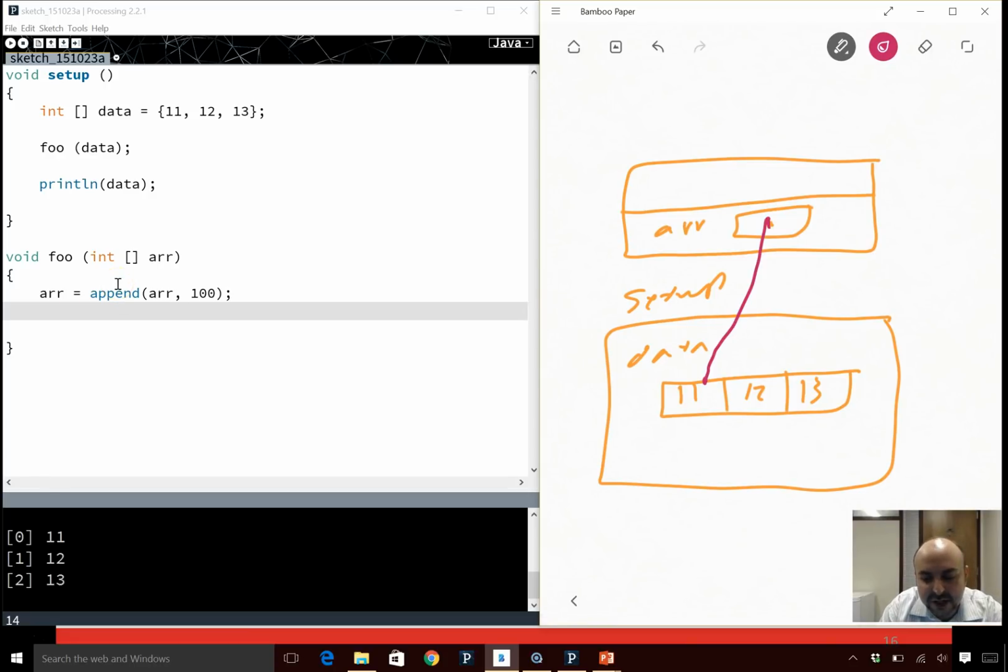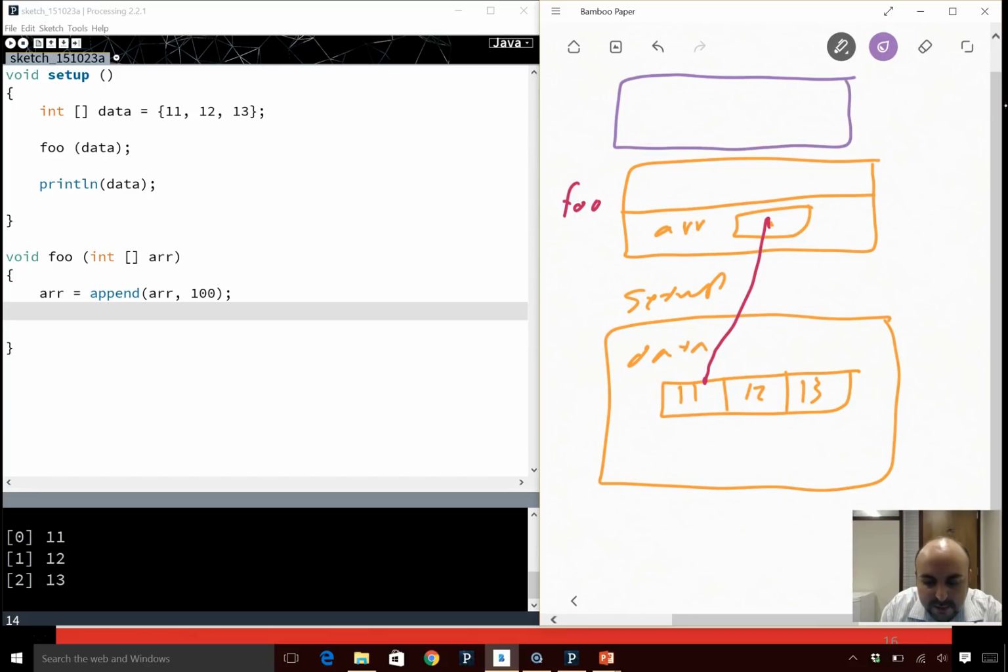So what the append function does, it's a predefined function, but what actually happens is it's going to appear up here. So this is foo. Append is being called by foo, so we're going to get append here. And what append ends up getting is a copy of R, a reference to R.